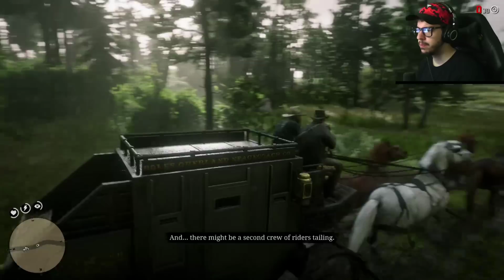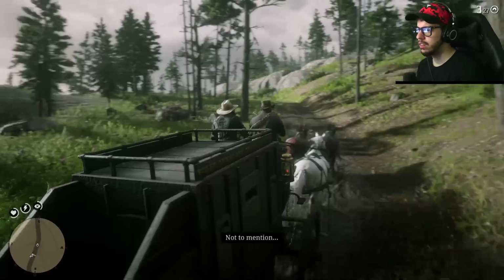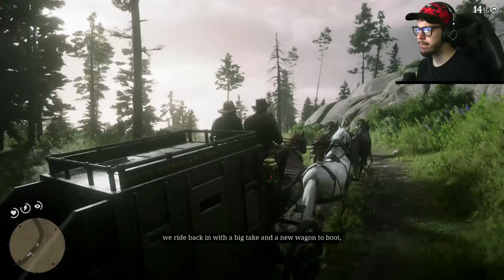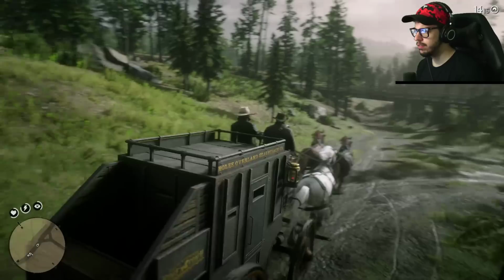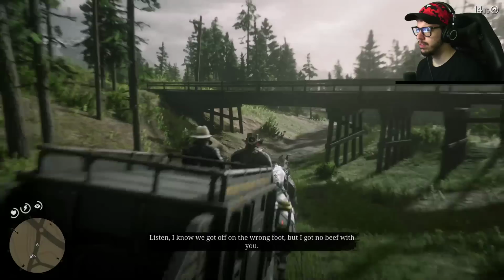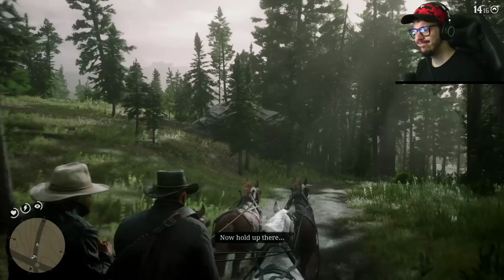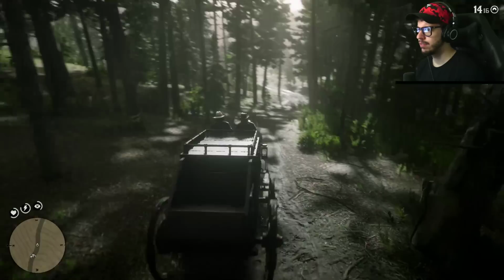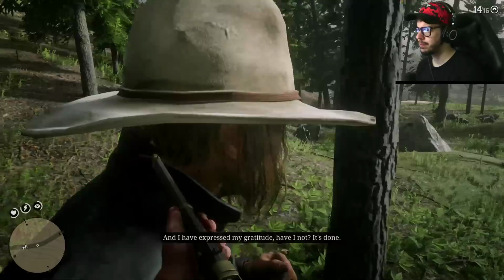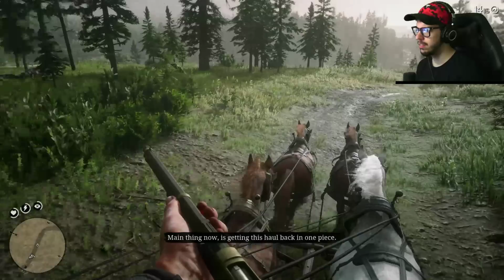More than we can carry. And there might be a second crew of riders tailed. All right, then. Not to mention, we ride back in with a big take and a new wagon to boot. Dutch can't say we ain't pulling our weight no more, can he? Fair enough. I ain't sure I trust this new act of yours one bit. Listen, I know we got off on the wrong foot, but I got no beef with you. I reckon we're a lot alike, you and me. Now, hold up there. Dutch knows I'm a feller that gets things done, same as you. Gets things done? You'd be wearing a California collar now if I hadn't broken you out of jail. And I have expressed my gratitude, have I not? It's done. Main thing now is getting this haul back in one piece. Fair enough, fair enough. Just get moving.